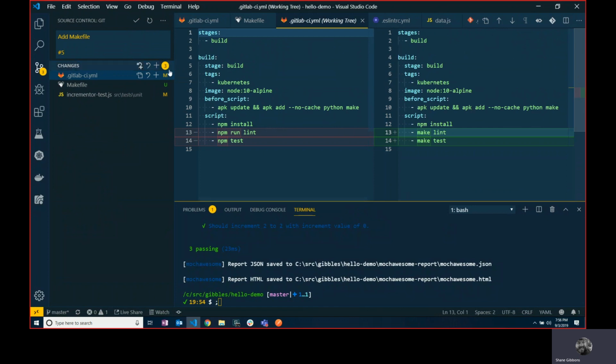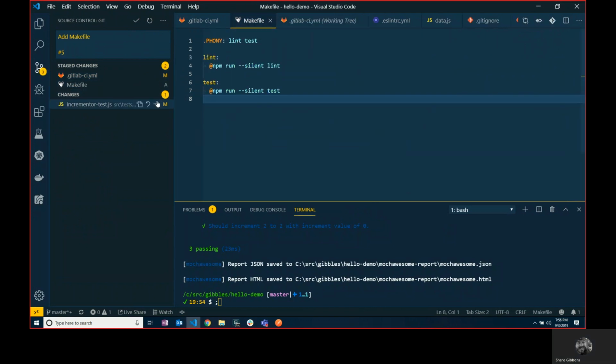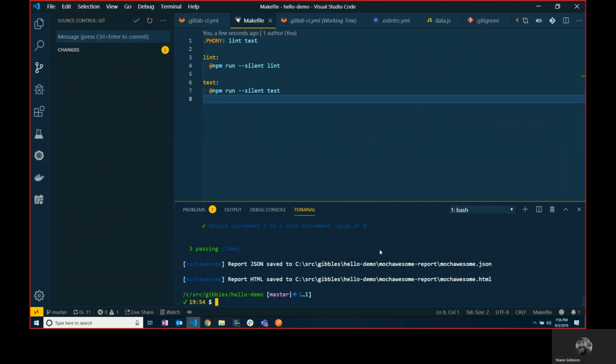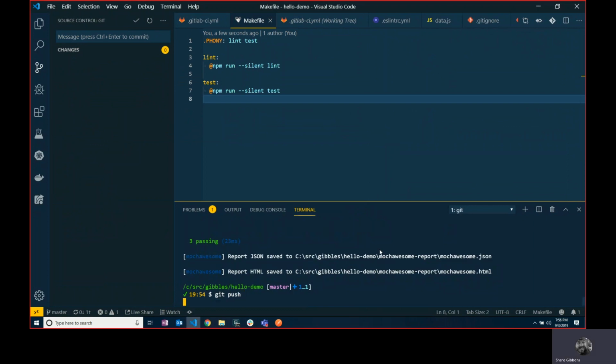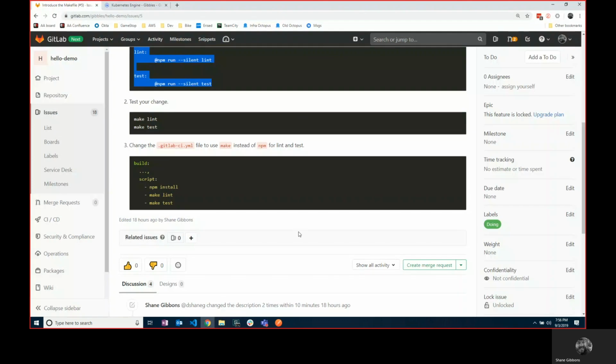So yep, that's the only changes we made there. Add it to staging. Brand new file, fine. And that's also a brand new file. Boom. See, I know how to do it. Right.